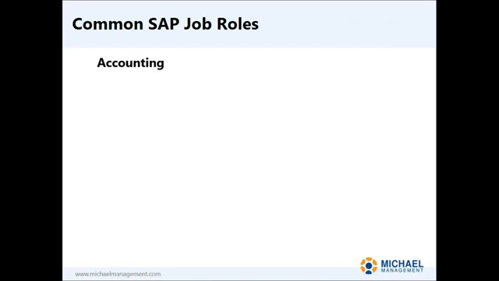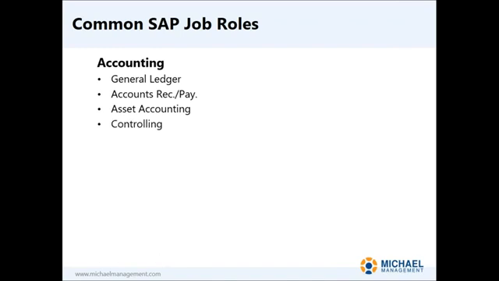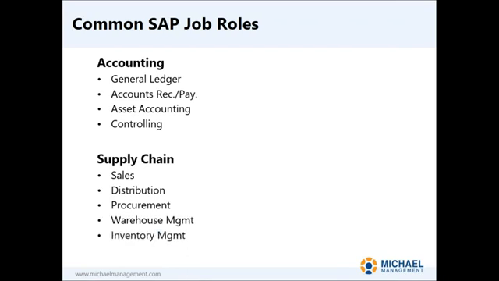For example, you might work in the finance world or accounting world, and that could be any of these areas: general ledger, accounts receivable, payable, asset accounting, controlling, doesn't matter. Anything related to finance, there's plenty of common SAP job roles in that area. And if you're not in finance, maybe you are in logistics or what SAP calls supply chain management. For example, you might work in sales, right? If you're a sales rep, you probably work with a CRM system. It could be SAP's CRM system. Or you work in distribution or procurement. You purchase stuff. Same thing.